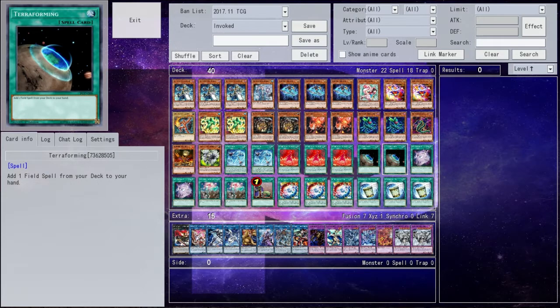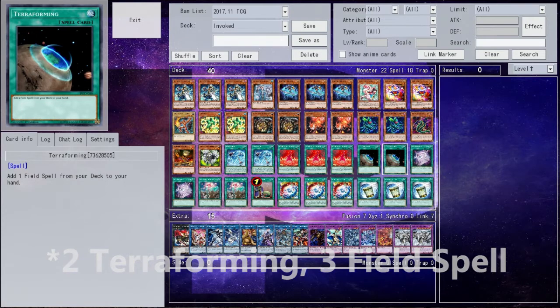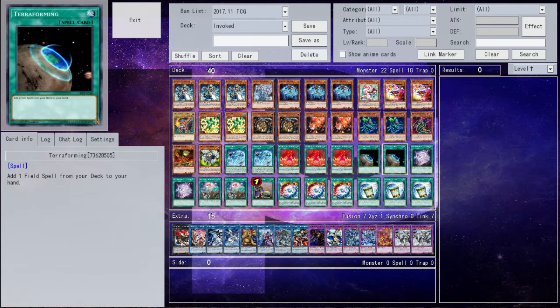Most people will run 3 copies of Terraforming. I've never liked doing 3 Terraforming, 3 Field Spell. I've always been a 3 Terraforming, 2 Field Spell kind of person, and this is still 8 ways to get to Alistair. A lot of times you will see multiple copies of him in hand anyway, through Terraforming's, Meltdowns, and himself, and just hard drawing the Invocation, so I don't think 3 is necessary, but you still want to make sure you see it, so I'm liking the 2 ratio.